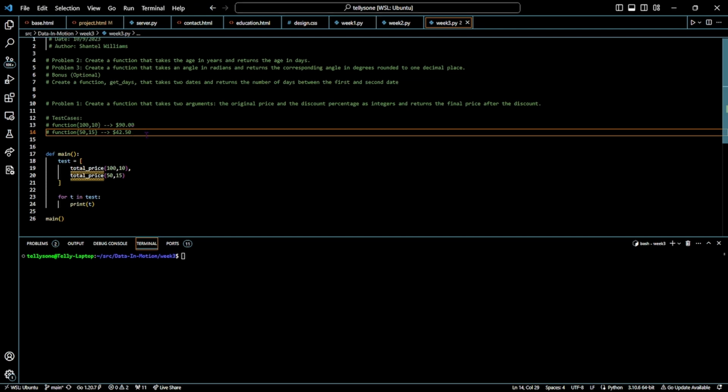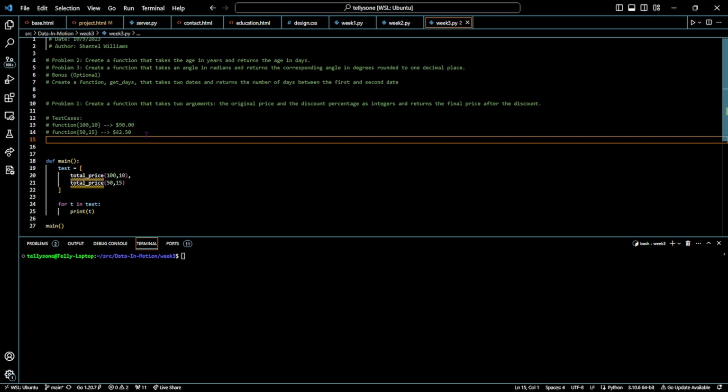So let's go ahead and get started on our function declaration. I put the test cases at the bottom, so I'm going to keep the same function name. We're going to call it total price. And in the parameters, we want to take num1 and then num2.